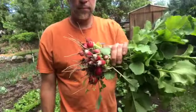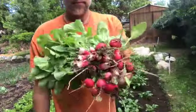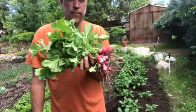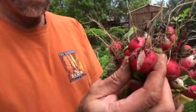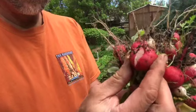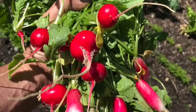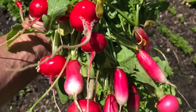I'll show you a nice bunch of assorted mix of radishes. Beautiful. There's still a lot more to come. I don't want to take them all. I'll leave some for the homeowner. And when they get a little old and you're not catching them, they split. And you've got to keep an eye on that. Beautiful, all washed up radishes ready to take home and eat.